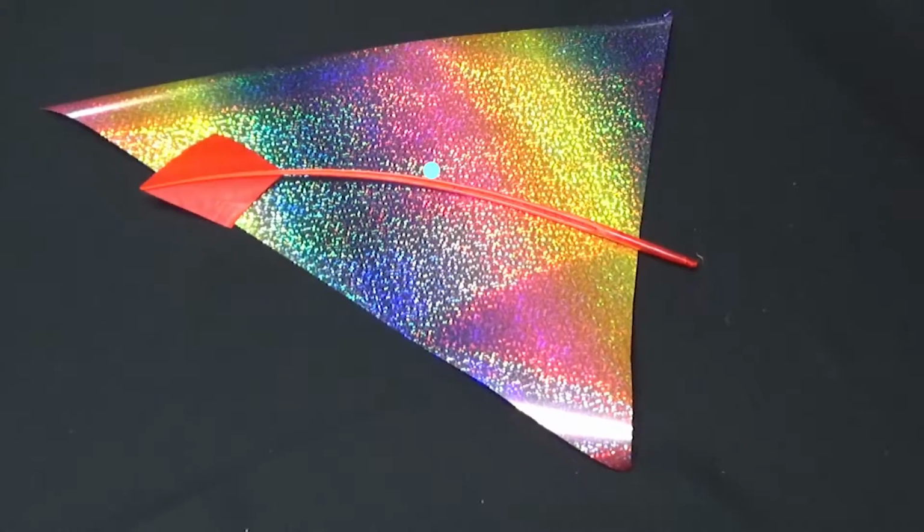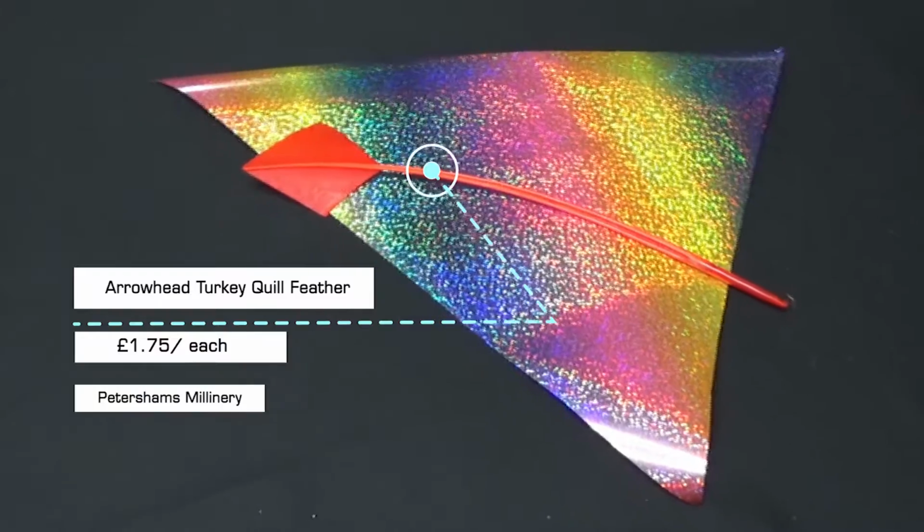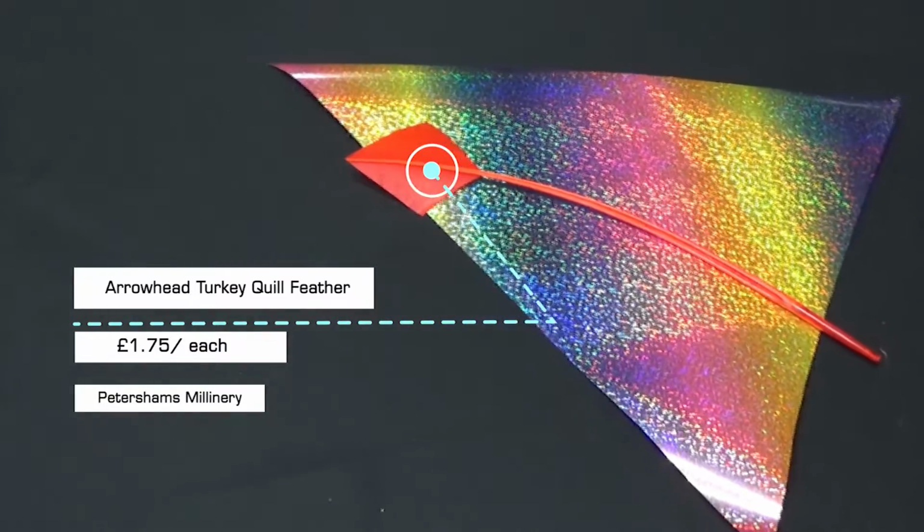So we have this turkey quill, arrow turkey quill thing. And if you wonder why I keep looking that way, it's because I've got a camera so I can actually see what's going on. These are always good to add drama to a piece. So we have one of those. Anything else? No, just the slip saying where it's from.